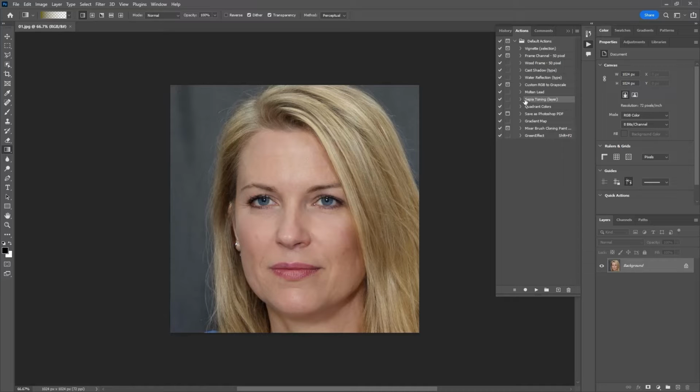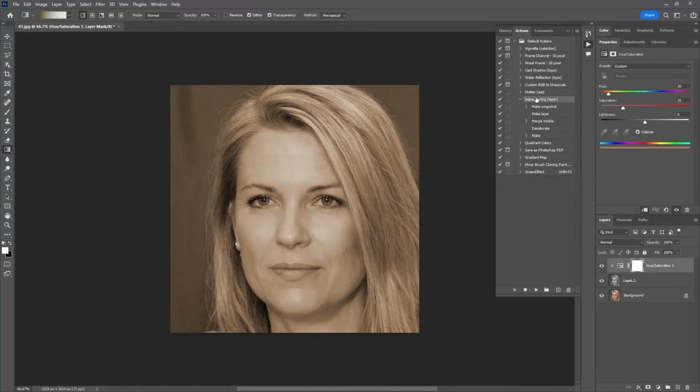And the way this works is the action has been recorded through the steps. And now all that I have to do is click play, and those steps are gonna be executed one by one in the order that you have them here. I can record on top of this action, so be very careful when you have an action selected not to press record, because you are going to erase whatever actions you have.